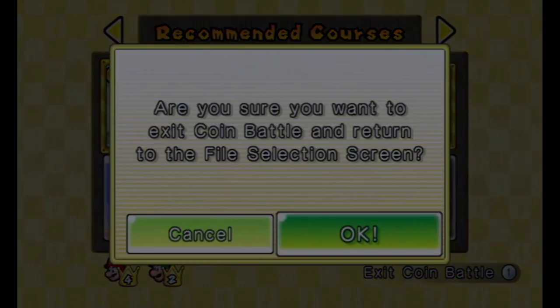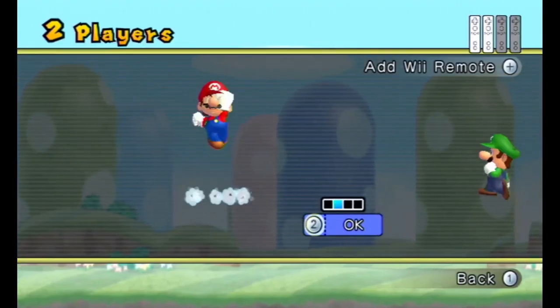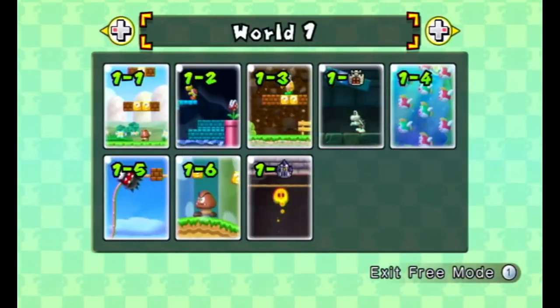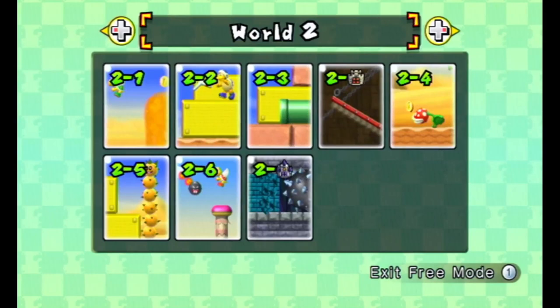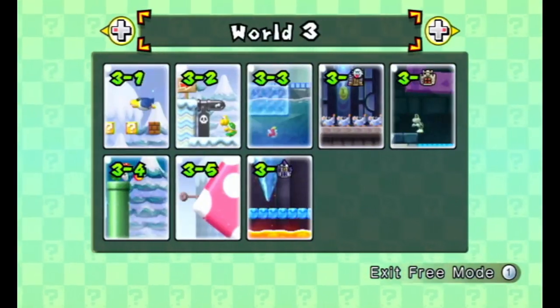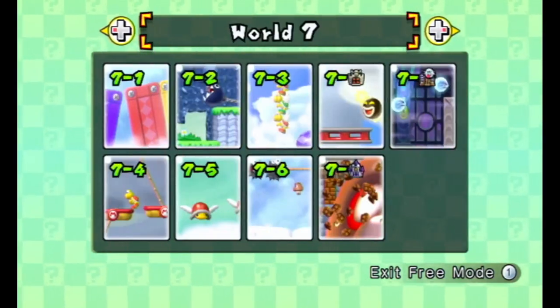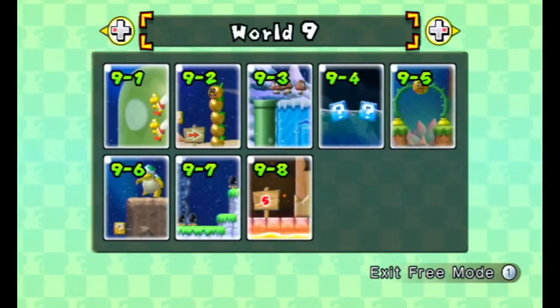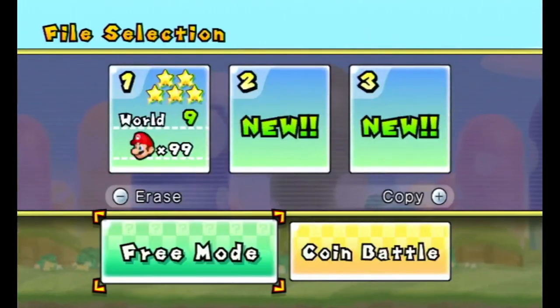Right. Exit coin battle. And you know what? Just for the sake of it, we'll show a bit of free mode, but I'm not going to actually play the set. Oh, why did I press the 1 button? I was meant to press the 2 button. Alright. Oh no, it is custom stages. I thought they were original stages. I got confused there. But yeah, this is the same as well, and same with favourites here. I think free mode is just playing stages.